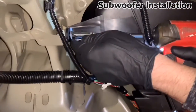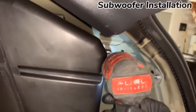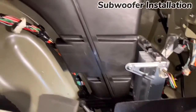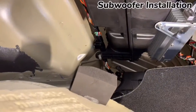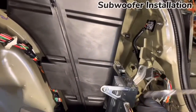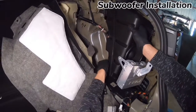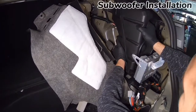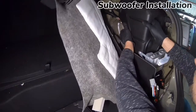Next, we remove four bolts securing the amp to the car. Three of these bolts secure the amp to the chassis of the car and one bolt secures the amp bracket. With these four bolts removed, we now have access to the sub and amp and we are able to take it out of the car. Try to do this with caution and carefully so none of the wires get pinched or tangled in the process.